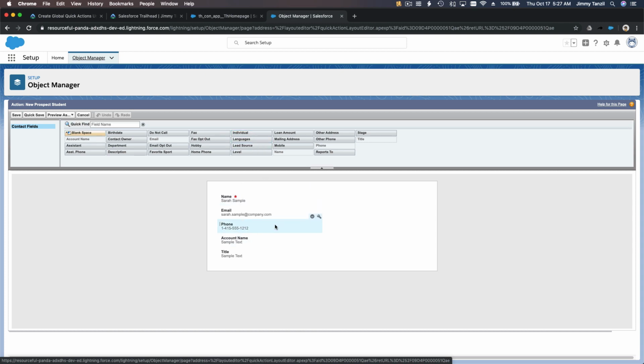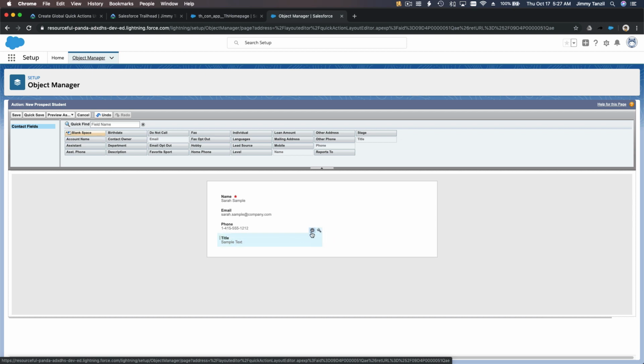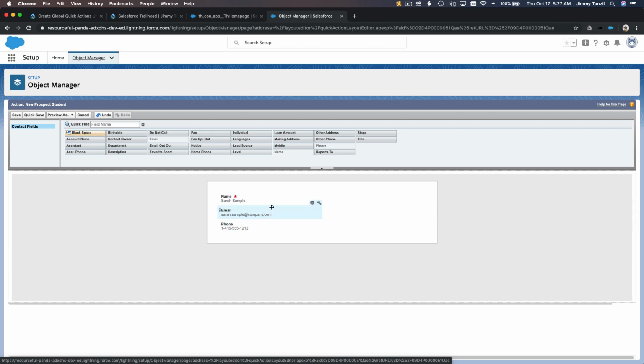So this is the layout we have. We can customize this. So when somebody is adding a new prospect student, we just want to know their name. We don't need this. Email and phone, so we can contact them. All right. We can contact them later. So I'm going to, also the stage. Let's bring out the stage here.